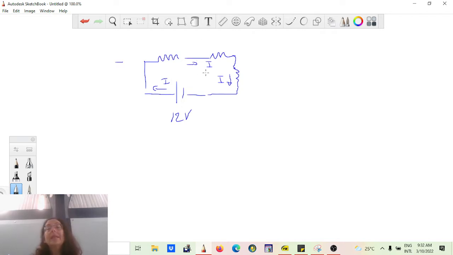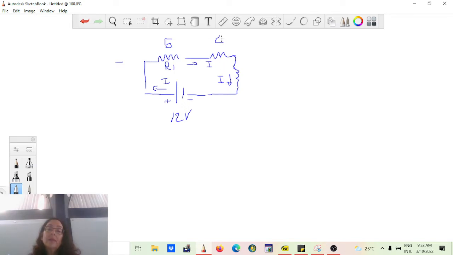If you find a negative current, in that case it's easy, the current always goes from plus to minus, but you could have decided to do it in this direction and then you find a negative current when you apply Kirchhoff's law, right? So someone asked me a question, and so I want to make sure that it's clear.